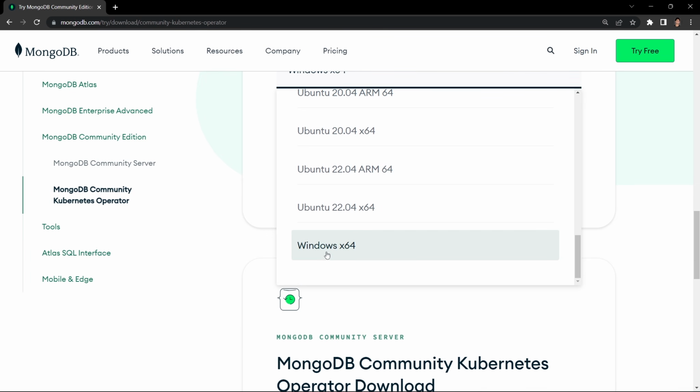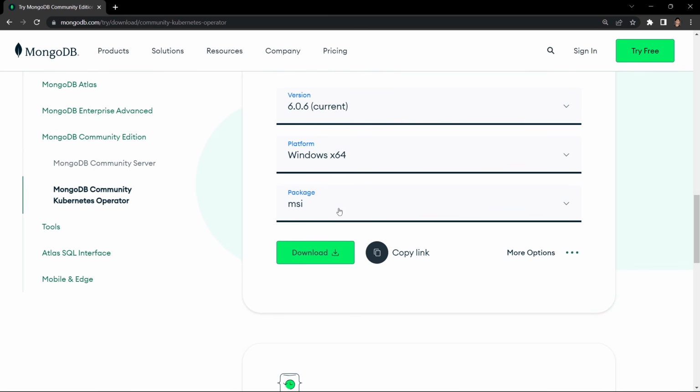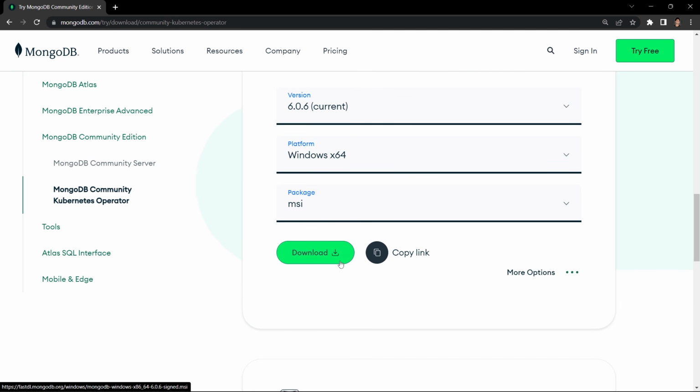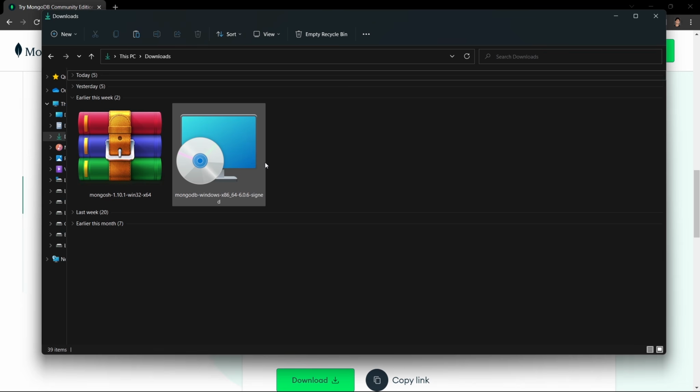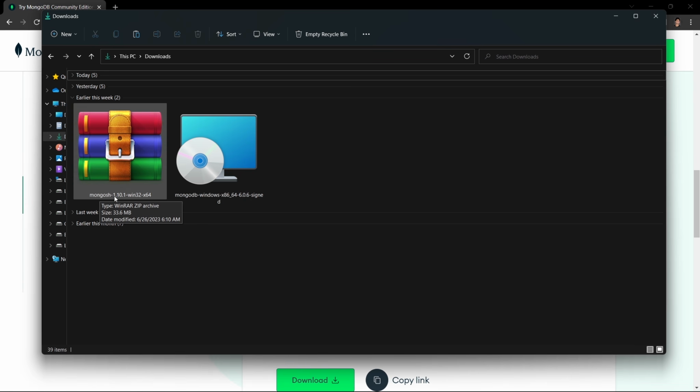In this case, I happen to be using Windows 11, so I'm going to just click on this Windows button right here, and then click on this button. I'm not going to, because I've already downloaded that. Once you click on this button and that download is complete, I'm going to show you how you're going to be installing MongoDB on your machine. Here you can see I've already downloaded MongoDB on my machine, and you are going to also need to download MongoDB Shell, and I'm going to also tell you why you are going to be downloading this MongoDB Shell as well.